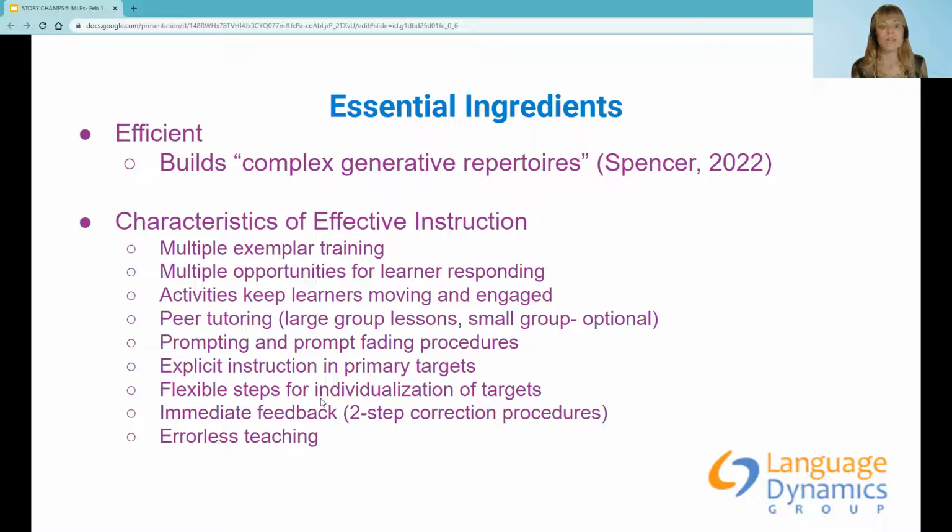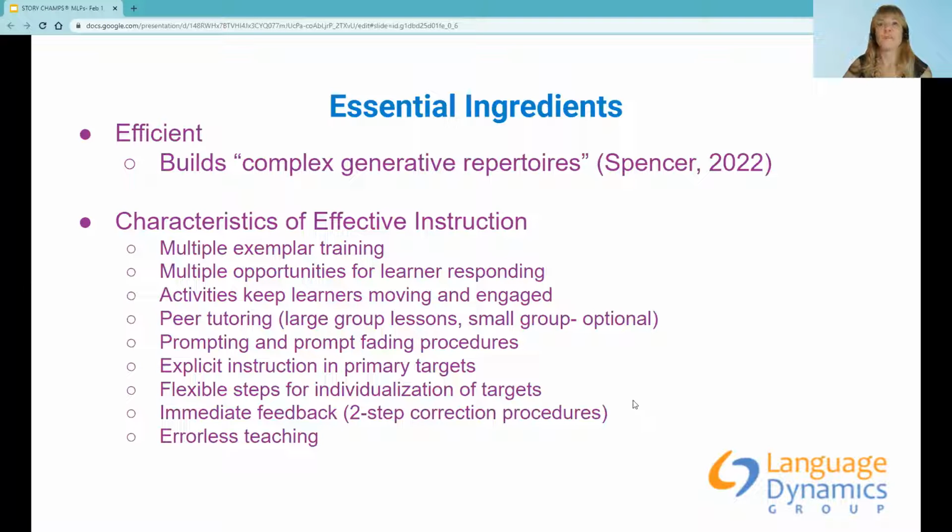If you are using it as an intervention, the reason we got into this is to help learners learn, not just to take data and do assessments all the time. Then you'll use the free measures that we offer, the narrative language measures, either listening or reading, for progress monitoring, and not poison the well by taking data during Story Champs sessions. It should be protected teaching time, put a bubble around it. It's you and the learner or learners, and you get to prompt and prompt fade and not allow them to make errors so they're not discouraged.